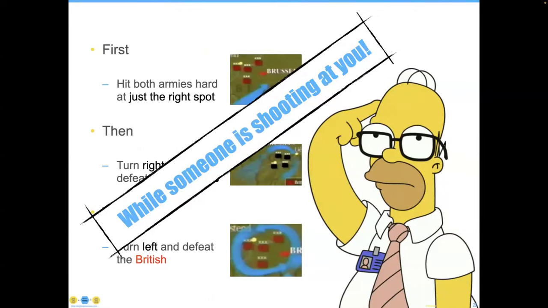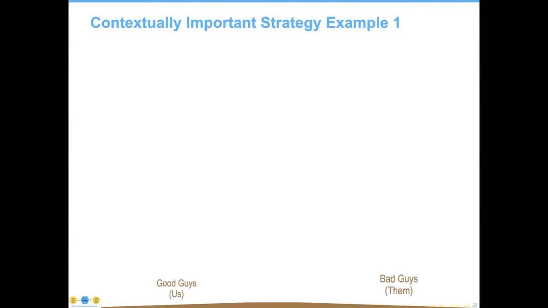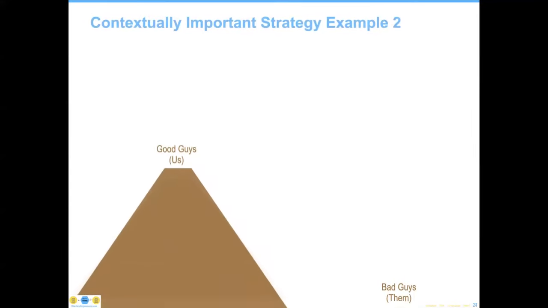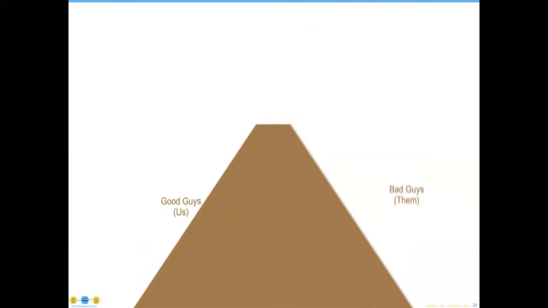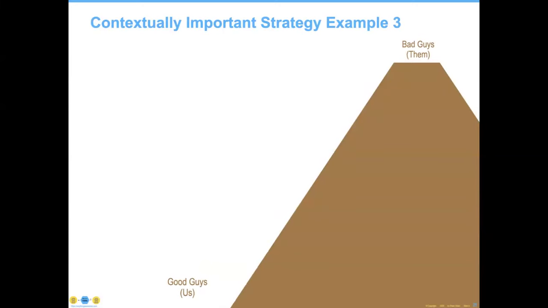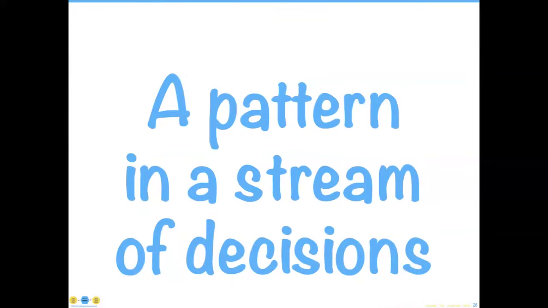This is really an example of a complex strategy. Soldiers are not necessarily the most able to ingrain complex strategies at the visceral level — this complex strategy is really, really difficult for a large organization to implement. Also, how long is a strategy good for? If we're the good guys on the left and the bad guys are on the right, we're going to have one strategy on a flat field, a different strategy if we're up high, and a completely different one if they're above us. That's why it's so important to get right what we mean by strategy: a pattern in a stream of decisions.